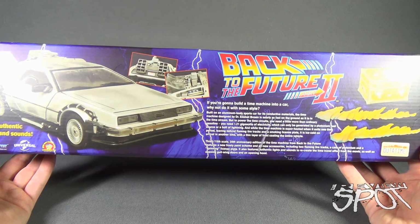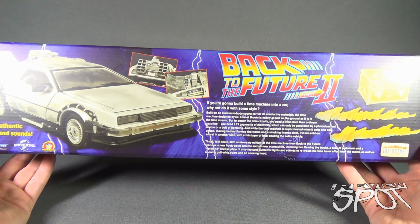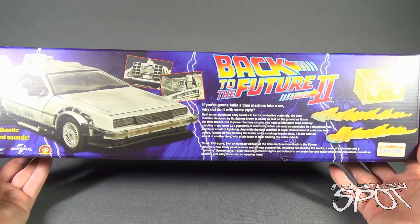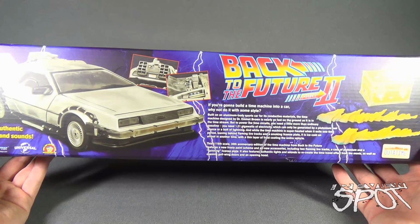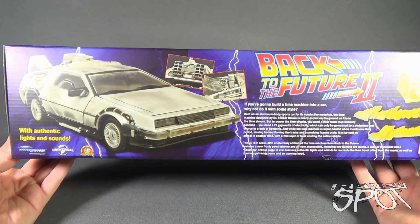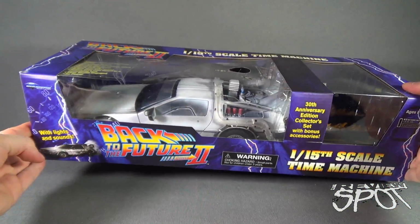This 1/15th scale 30th anniversary edition of the Time Machine from Back to the Future features a new frosty paint scheme and all new accessories, including 2 flaming tire tracks, a case of plutonium, and a spinning license plate. It also features authentic lights and sounds to recreate the time effect from the movie, as well as opening gull wing doors and an opening hood. To check out more from the folks over at Diamond Select Toys, be sure to head over to www.diamondselecttoys.com.